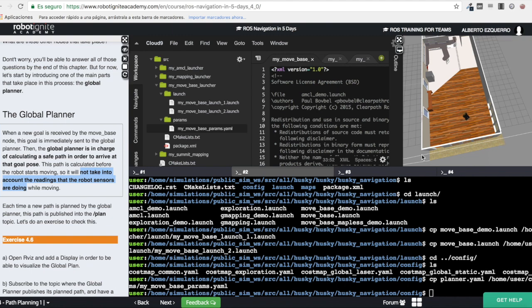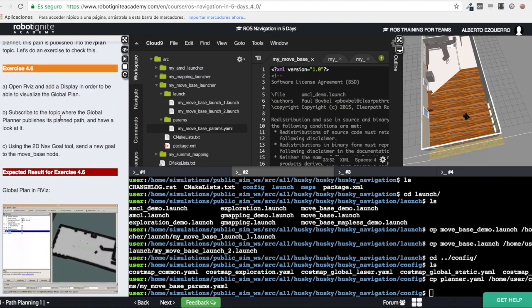If, for instance, a person enters the cafeteria and starts moving, this won't be detected by the global planner in a first instance, because that person is not in the static map. So this is important. The global planner calculates its path using the static map, so it doesn't take into account the readings of the robot sensors.